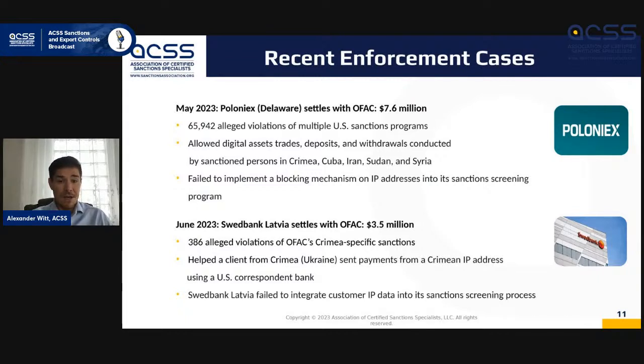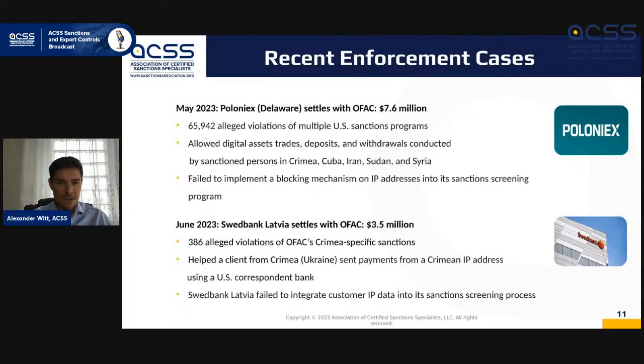OFAC alleged that violations occurred with trades, deposits, and withdrawals conducted by sanctioned persons in Crimea, Cuba, Iran, Sudan, and Syria. Poloniex failed to retroactively screen its existing customers. As a result, existing customers located in a sanctioned jurisdiction at the time they opened their account generally were allowed to continue using the company's services.